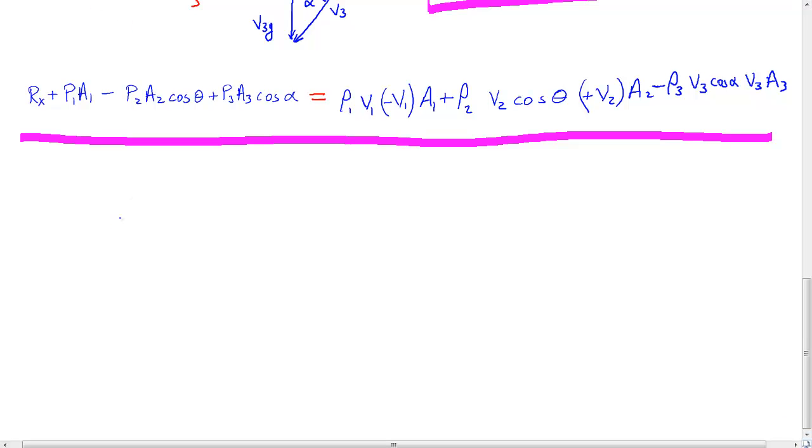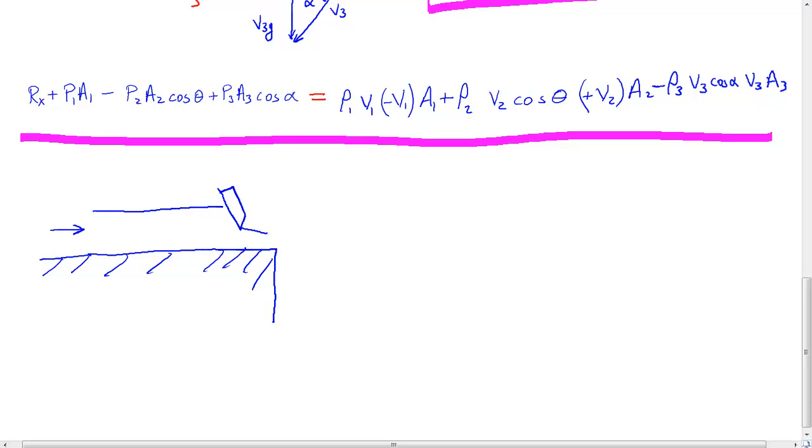Here's what we've got. We have a gate, say, that may have broken and water came off, and so here's a river. This is concrete, say, and water came off and it looks kind of like this. And we know all the conditions here.